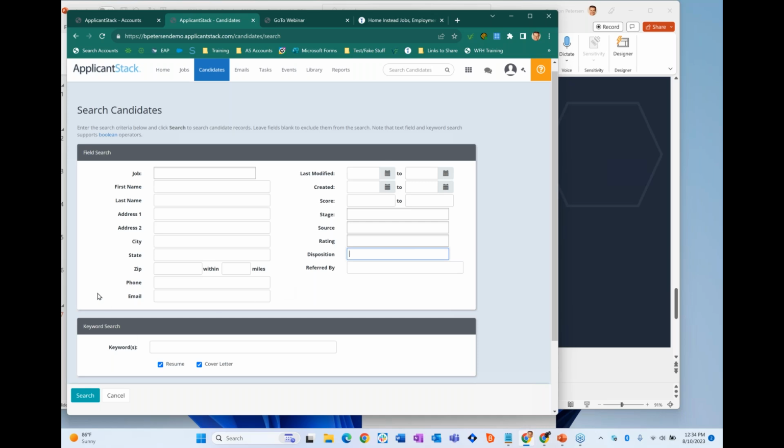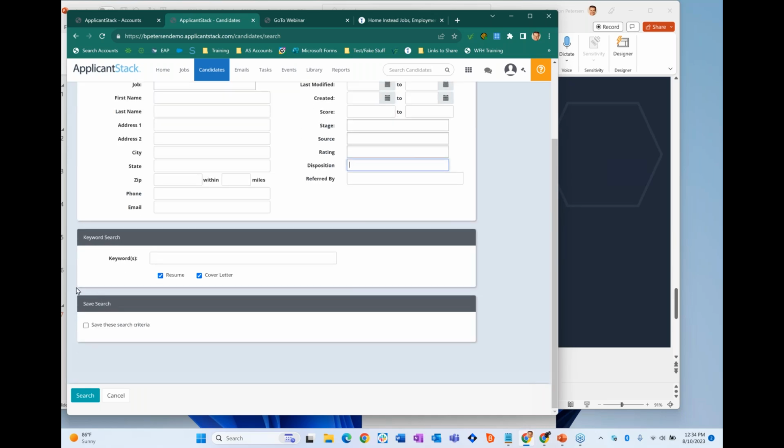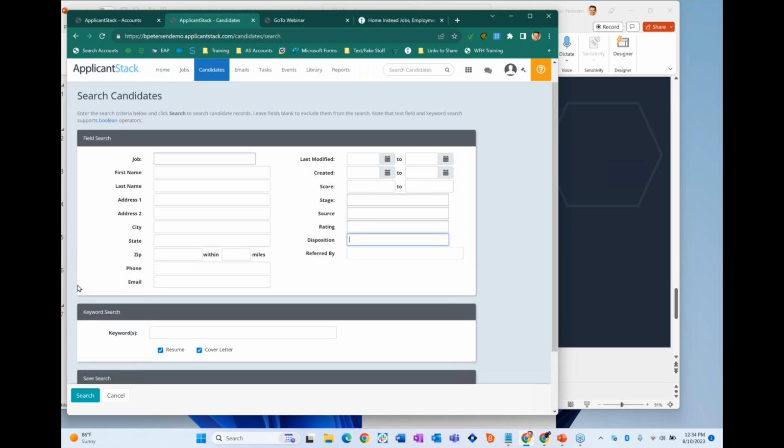Maybe if it was a job, we'd have a location identified. But you can search your jobs as well, your candidates or your jobs, you can search for that information using the search functionality. Or to Brandon's point, you could run a report as well. You would just drag those fields into the report, and then you could run that information from there as well.